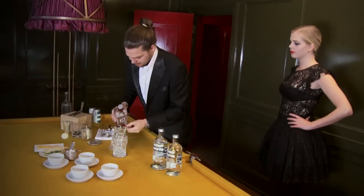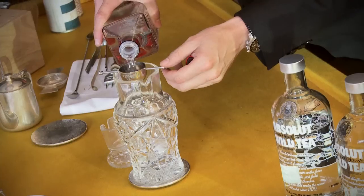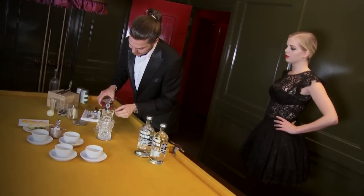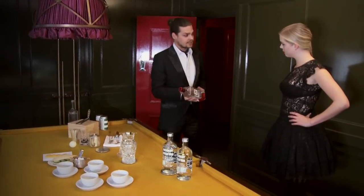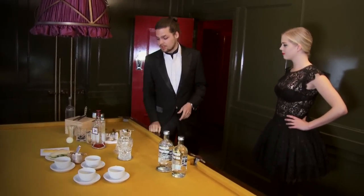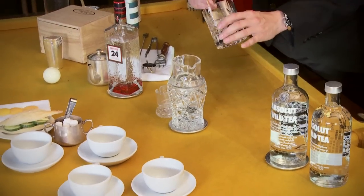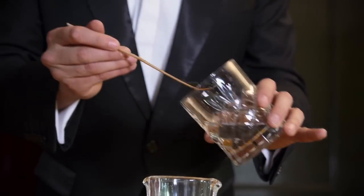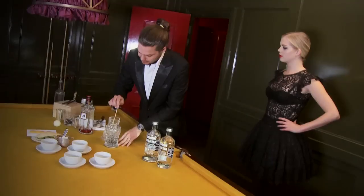Then you're going to combine it with Beefeater 24. Another ingredient I use is Earl Grey tea, which is farmed quite often in England for the afternoon tea parties. The reason I'm using that is it's nicely combined with the grapefruit zest and the citrus zest found in Beefeater 24. As we know, Earl Grey tea has a fair bit of bergamot in it, which is an Asian type of citrus with loads of grapefruit-style zest and flavours. A little bit of that to nicely infuse it, because we already put it into the alcohol at 40% strength — it will infuse quite quickly and give us a fair bit of flavour straight away.